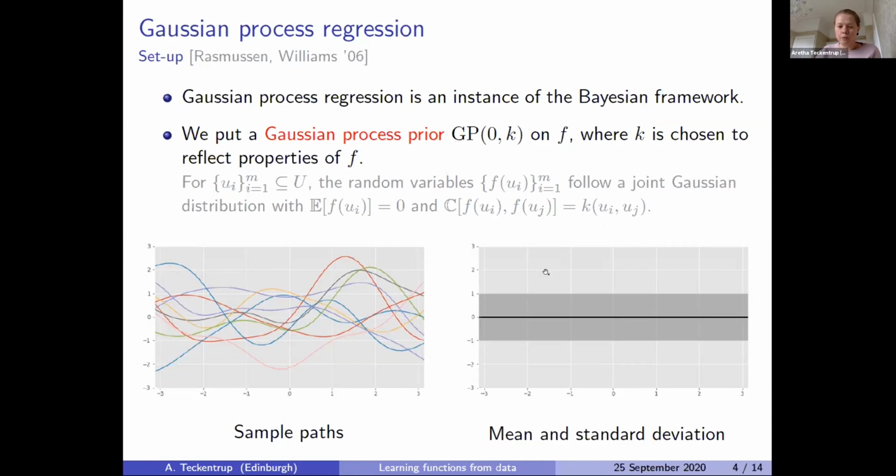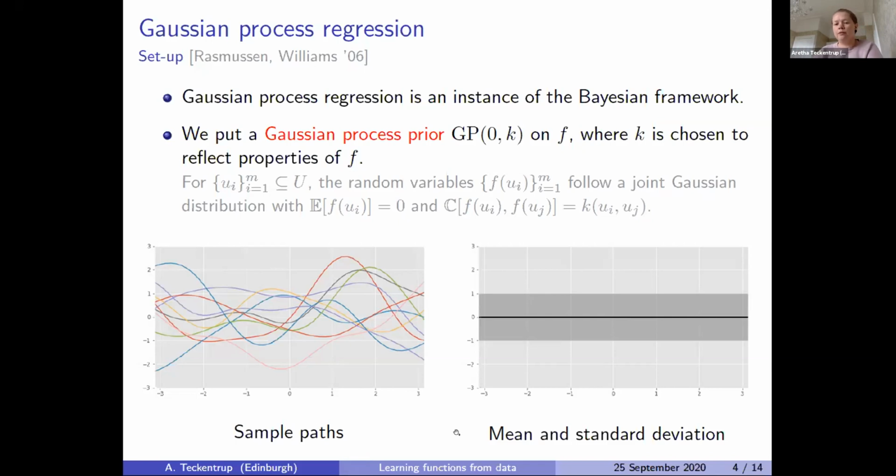Right. So more visually, you have something like this. You define a mean function, which here I've chosen to be mean 0, and then you also have a covariance function, and in particular you have a variance at each point, so you have a standard deviation here. If you look at samples from this Gaussian process, you will obtain functions that look something like this. They stay close to the mean, which here is 0, and then they fluctuate around the mean. Okay, so that is our prior.